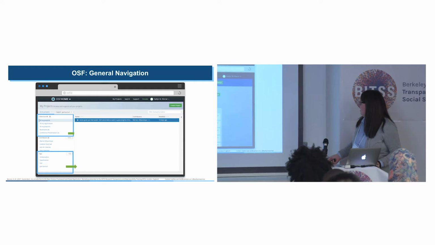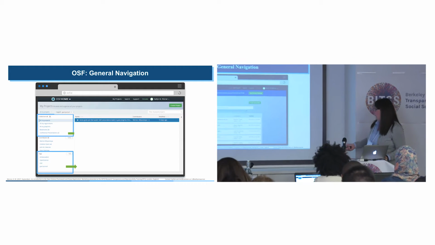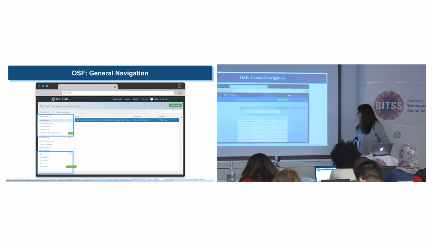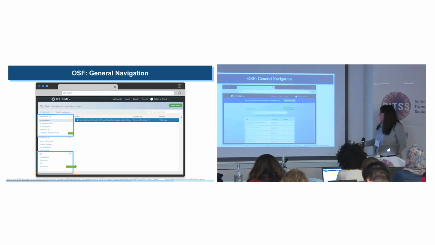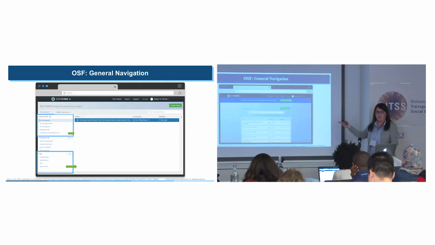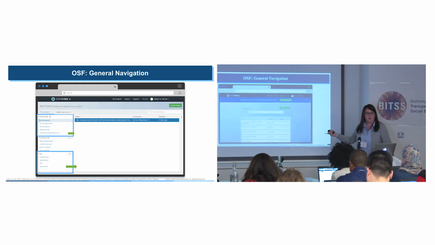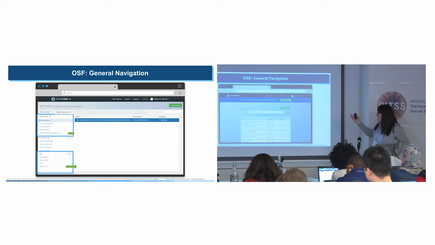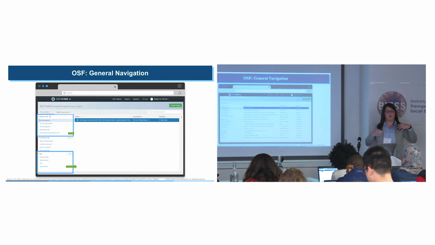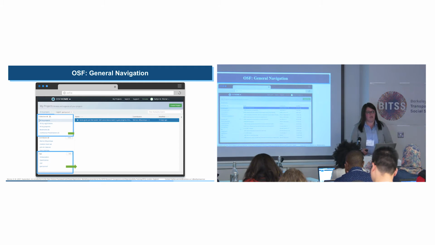Okay. So in terms of more general navigation, this is the dashboard, like I said before. This is where you will see the more recent projects that you've had or that people have accessed within your own project box. If you click on My Projects, you get a more detailed view of all the projects that you have. As you can see here, you can get quite a lot, and it can get kind of messy if you don't take care of it.